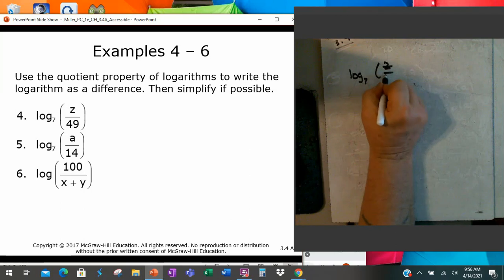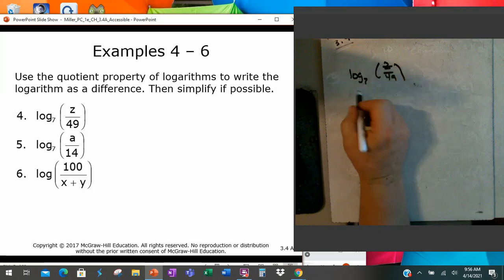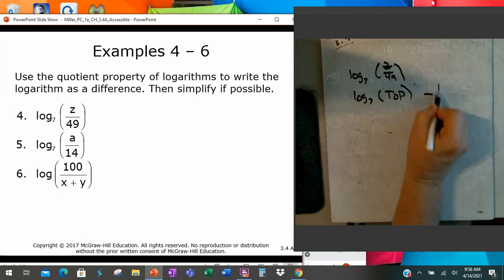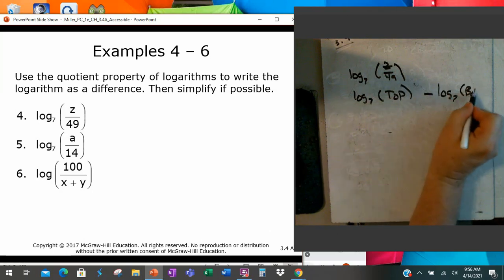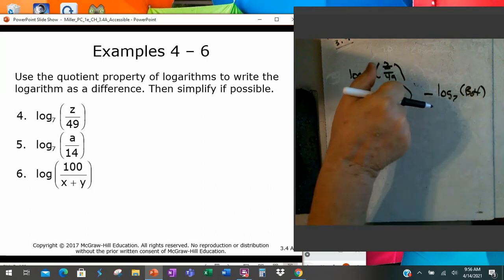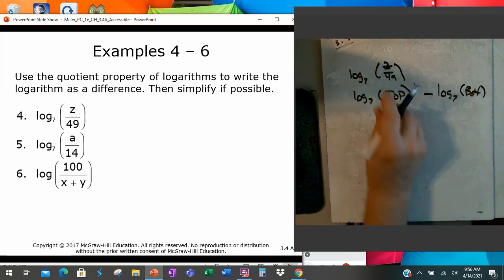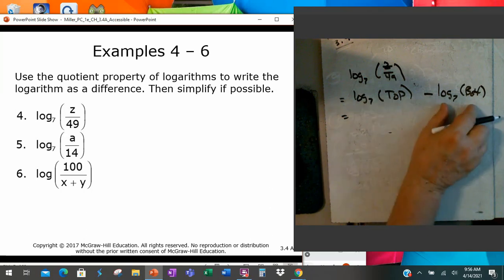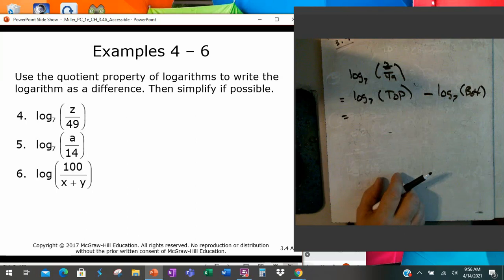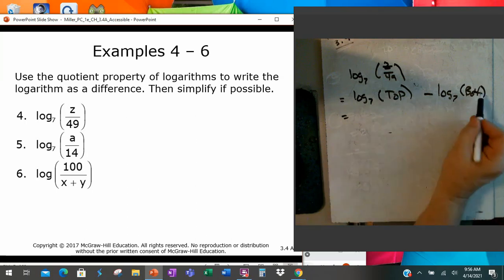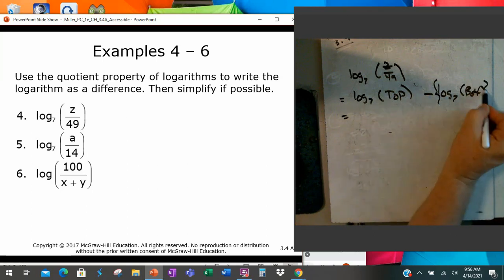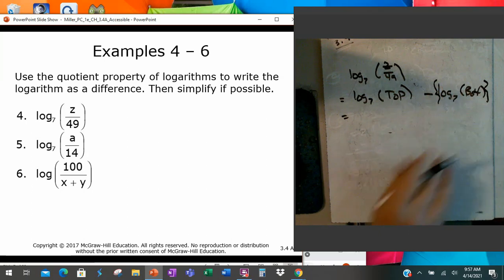So here's z over 49. I want to do log base 7. I'm going to emphasize this: the log of the top, minus the log of the 7, the bottom. So I'm going to do whatever the top is minus the bottom, and then I'm going to break apart, if I can, any of this stuff. I want to get you used to that concept. It's the log of the top, minus the log of the bottom. And do I have any multiplications or powers in there? But I have to subtract out everything that I do from the bottom.